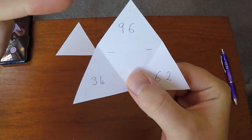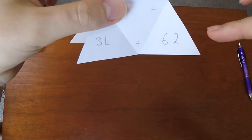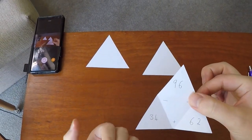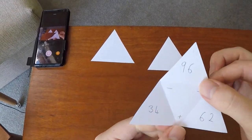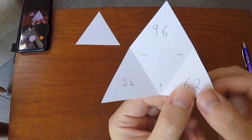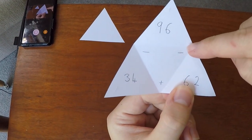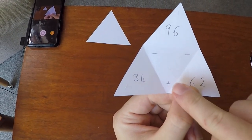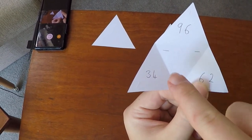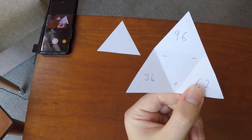I've got 96 at the top, and then I've got 34 on this side, and I've got 62 down here. It's made from just a triangular bit of paper. In the middle, I've put my 3 operations. 2 are the same, and 1 is different. So I've got subtraction here, subtraction here, and add here at the bottom, because these 2 add together to make this one, and then we subtract these ones from this one to get what's left over.